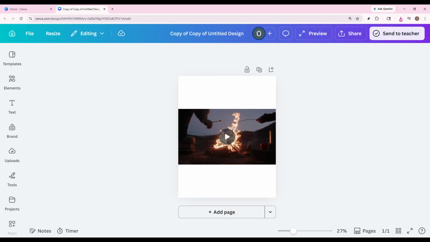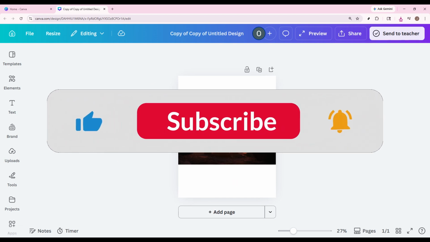If you're seeing a Canva error occurred while downloading, don't worry. This is usually a quick fix, and in this video, I'm going to walk you through the easiest ways to get your design downloaded properly again. We'll go step by step through refreshing the page, checking your internet, changing the file type, clearing your browser cache, and turning off extensions that may be blocking Canva. By the end of this tutorial, you should be able to download your Canva file without the error coming back.